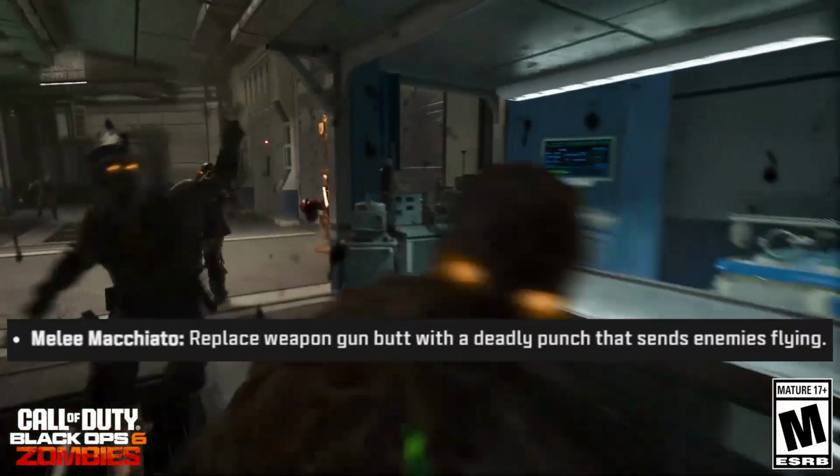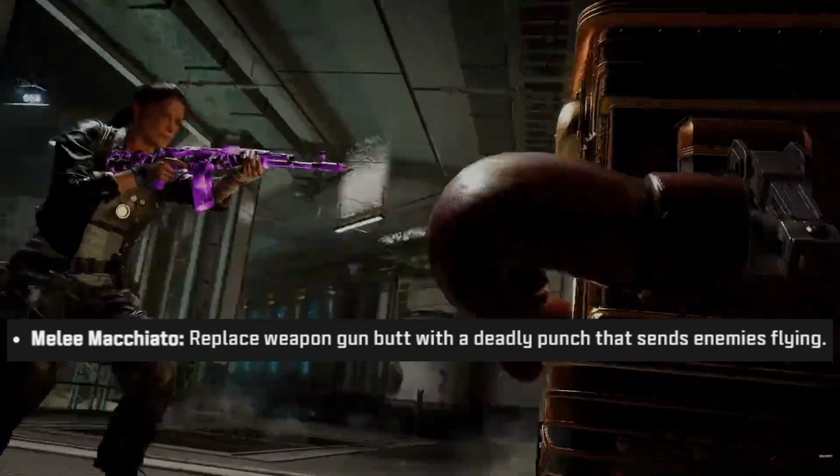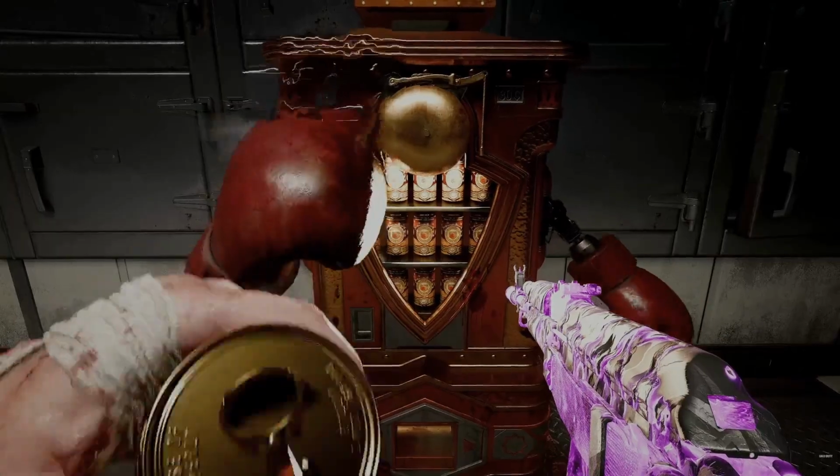And it makes it very simple inside of the blog post. It literally says replace weapon gun butt with a deadly punch that sends enemies flying. That sounds good to me. I'm definitely here for it.